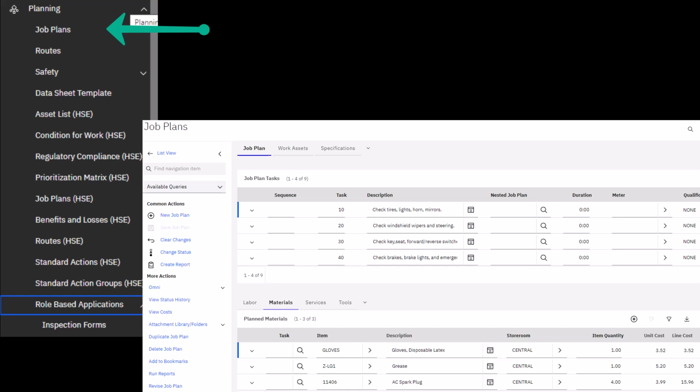So a job plan can be a very specific list of things that are needed to perform not only a PM task, but even corrective and other tasks that you perform by way of work orders. Job plans also have revision control, which is really helpful.